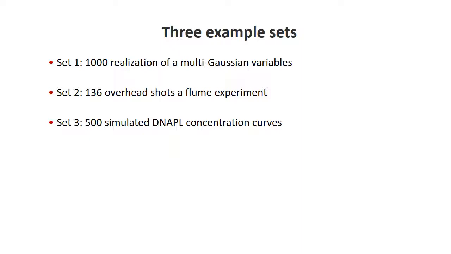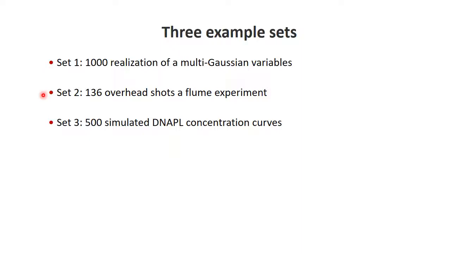So for example, if we're dealing with a large amount of model realizations, then I would like to see whether I can analyze these model realizations and reduce their dimension. So in my first example, maybe we'll put my pointer on. The first example, I was studying a set of models. In this case, a simple case of 1,000 realizations generated of a multivariate Gaussian distribution.